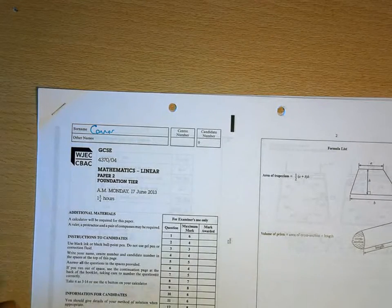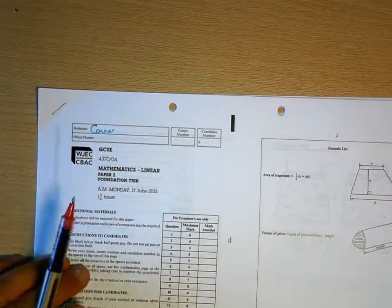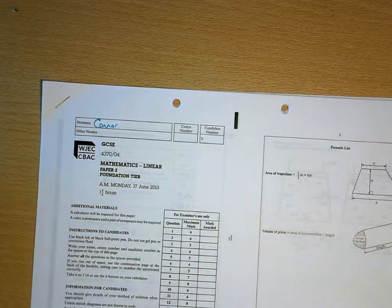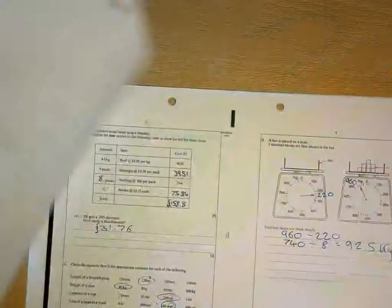Okay, Connor, so you had 64 in the test, which is pretty good. That was a safe C. Paper 2 is a bit trickier though, so let's see how you get on.